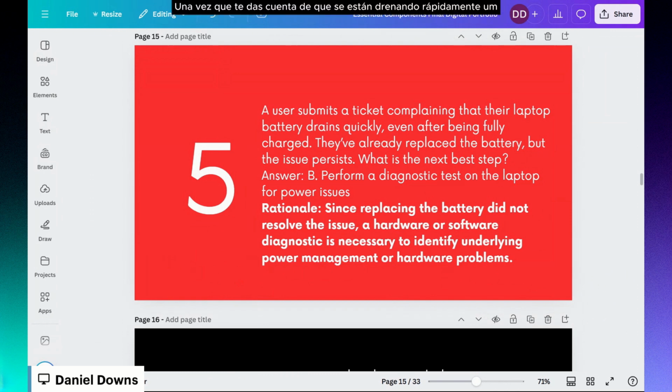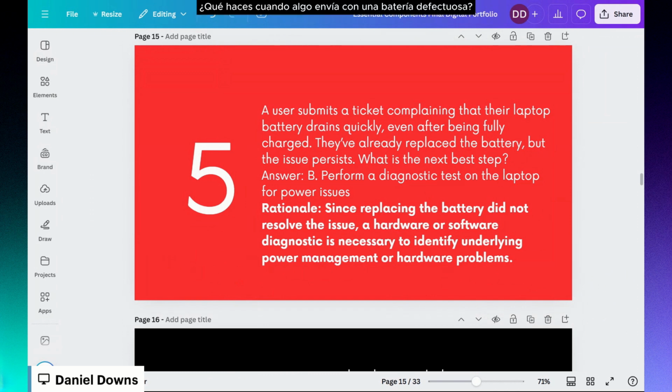Once you realize they're draining quickly, it's generally on older hardware or on a newer piece of hardware that can come with a bad battery. Sometimes I've had new laptops shipped with bad batteries. They have to be replaced right away.